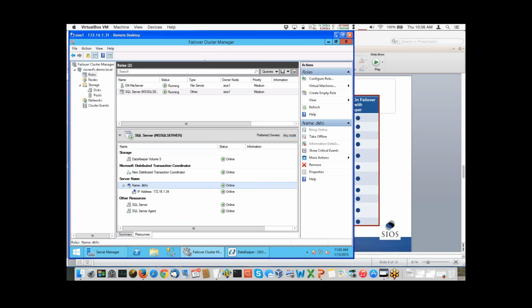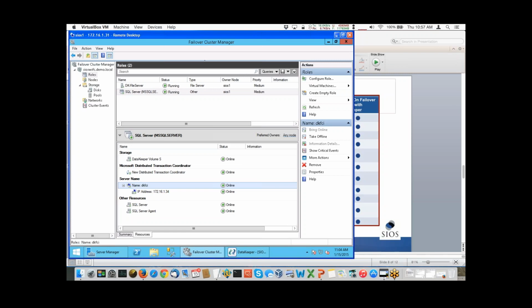And in that situation, DataKeeper leverages a bitmap file, and this is how we track which blocks have been changed versus which ones haven't. So we know exactly, block for block, which blocks are in sync versus out of sync. So when the network or the server comes back up and the mirror is resumed, which happens automatically, DataKeeper performs a partial resynchronization. So it just copies back over the delta.